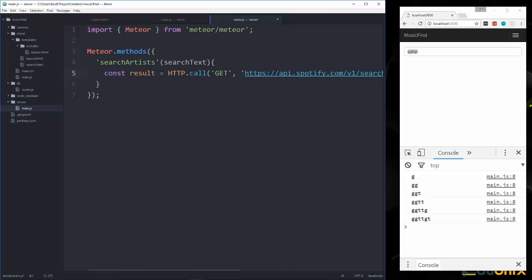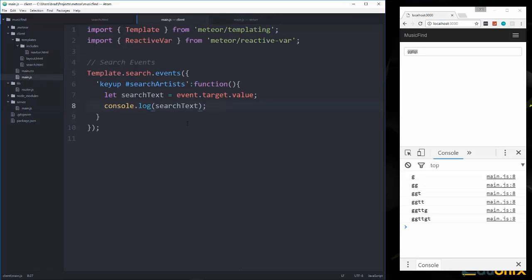All right, now that's being stored in result. So what we want to do now is just do a console.log of result. Okay, and then we'll save that. And then what we need to do is call this searchArtists from the client.